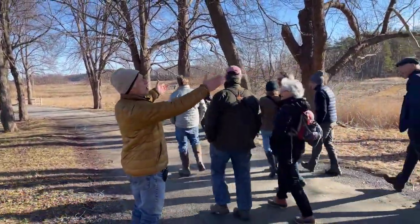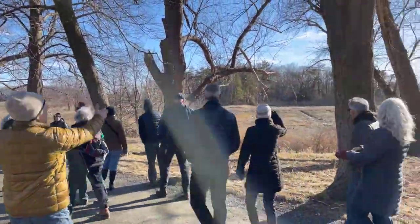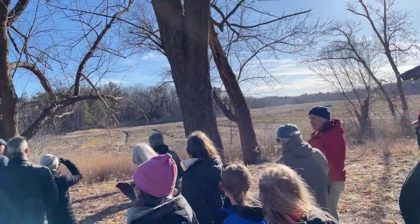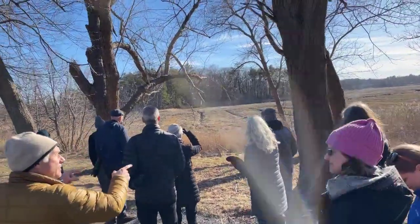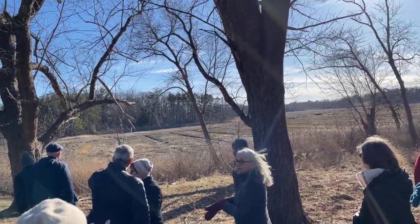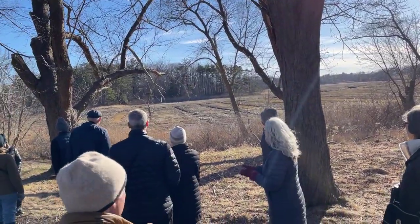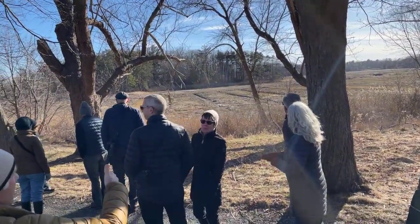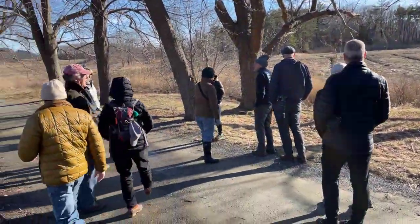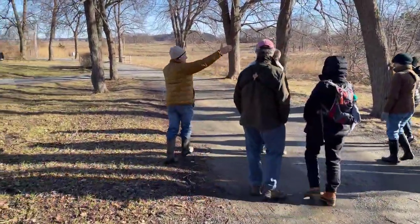Just going to point out as we walk along here, you see these nice changes in vegetation out there, these nice long rectangular panels. That is where we have done the harvest of the grass to create hay to put into those ditches. So you can actually see this, and then in a couple of months, you won't be able to see that. Yeah. It's a good time to see kind of that impact.